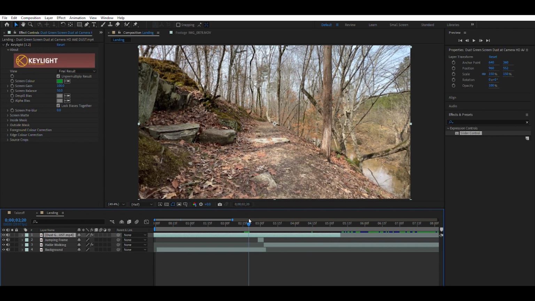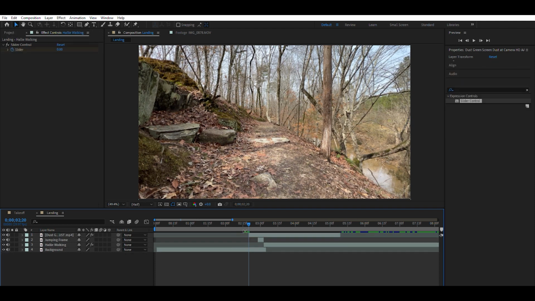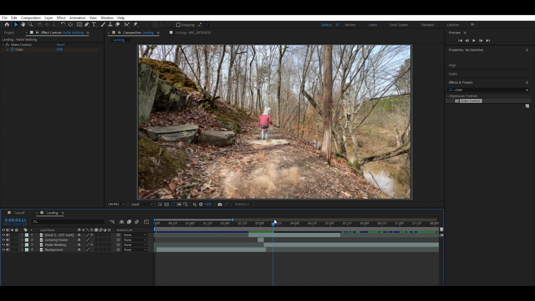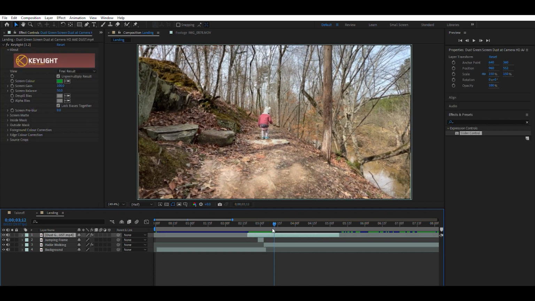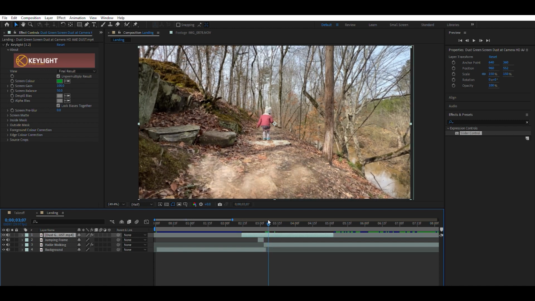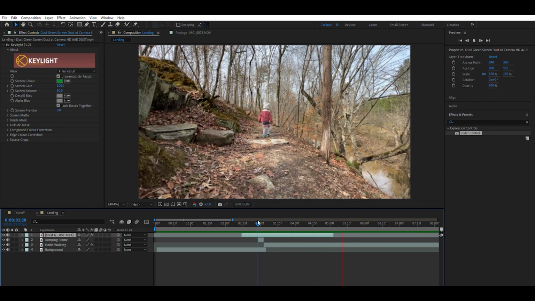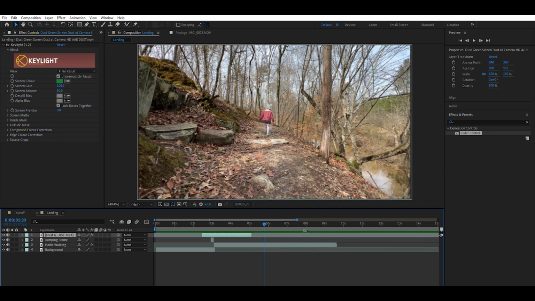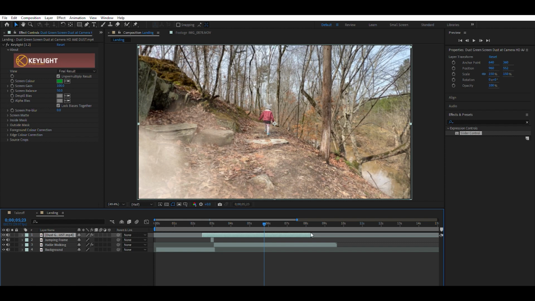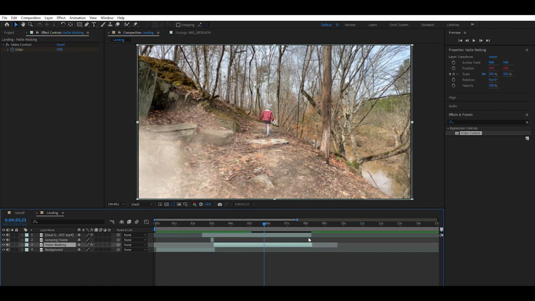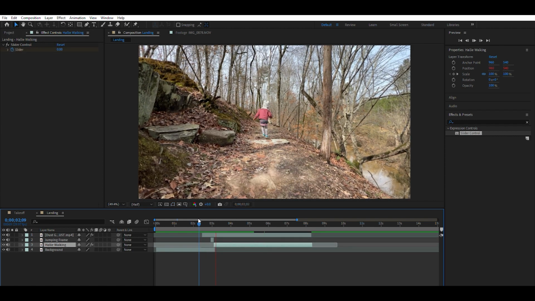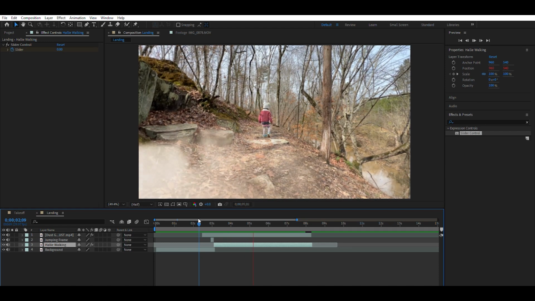So I'm going to delete, so Control Shift D, delete the beginning of all of this, and then find where the smoke starts, and I'm just going to drag it over to about where she lands. Nice. And then I'm going to expand that up to the rest of the clip and maybe shorten it down a little bit. Good jump. And there we have the landing. Nice.